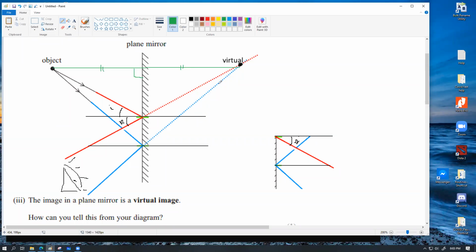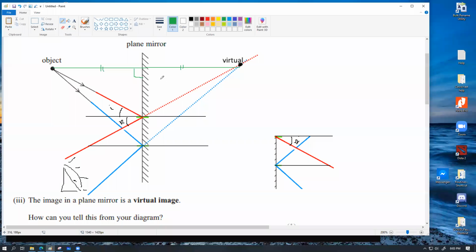Or in other words, I can say that the image distance from the mirror surface and the object distance from the mirror surface, I mean for plane mirrors or any mirror, image distances are always measured from the relevant point on the mirror. So the object distance will always equal the image distance. This is a very useful logic which we'll be using a lot for our upcoming drawings, which I'm going to explain after a while.